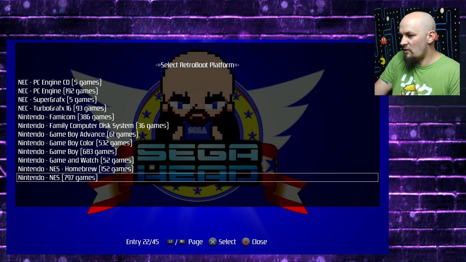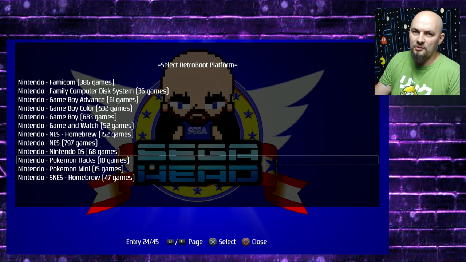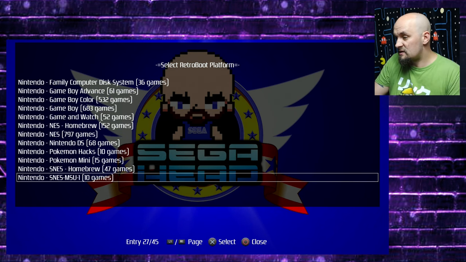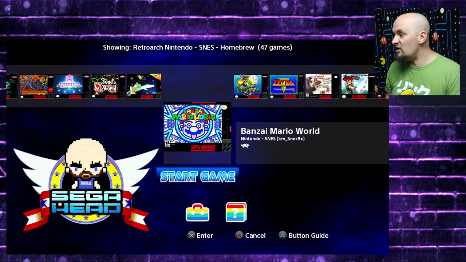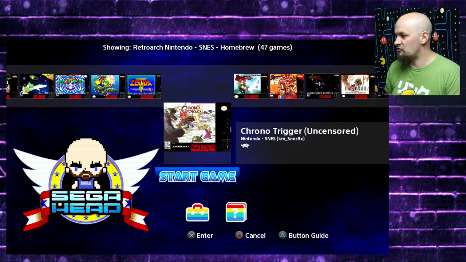Because I want to try weird shit. We went through the NES homebrews. There's Pokemon hacks. While I love Pokemon games, I know on this channel they don't do well, so unfortunately I just won't do that. The fact that there's Pokemon Mini is cool. SNES homebrew. Let's just have a look. Banzai Mario World, Brutal Mario World. I've heard of BSL, the Chrono Trigger Uncensored.